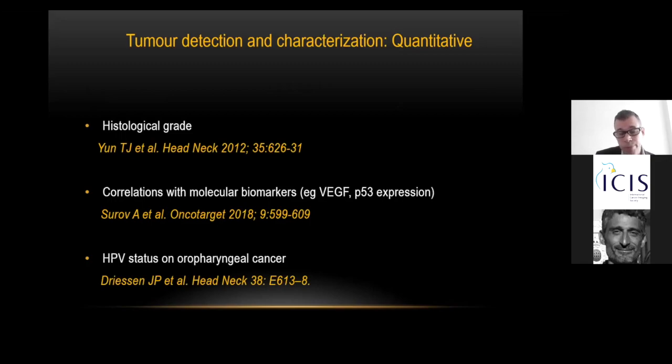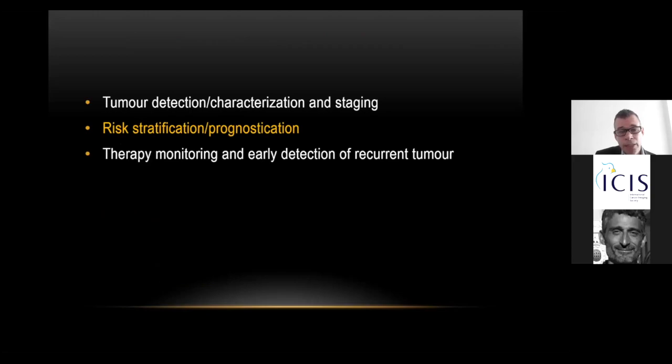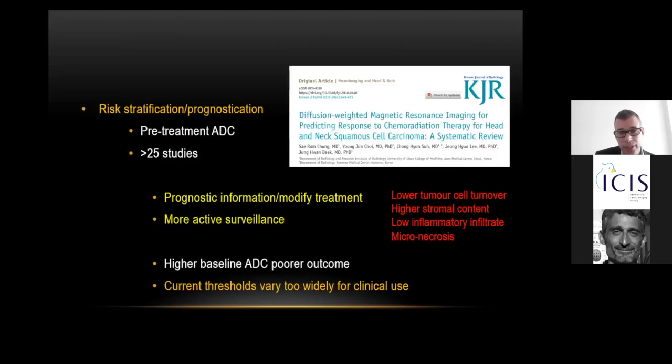One key area that's also been looked at is in terms of identifying the HPV status of oropharyngeal cancer. This represents 60 to 70% of oropharyngeal cancers in Western Europe and America. And this has a distinct histology, a distinct prognosis and treatment pathway. So it's an important thing to try and identify. Obviously, this can be detected directly on P16 histochemistry by biopsy, but it may give us advanced warning of that from our imaging. Let's have a look at risk stratification and prognostication now.